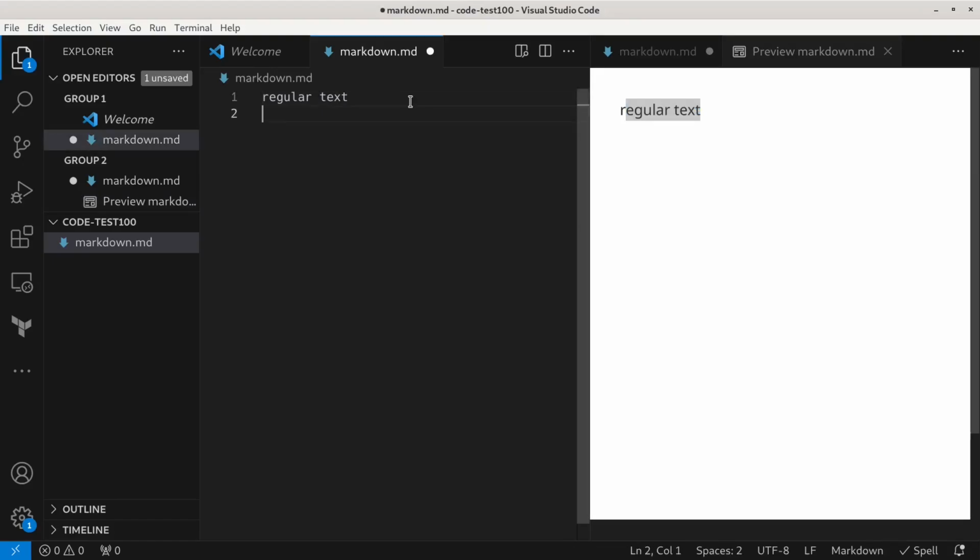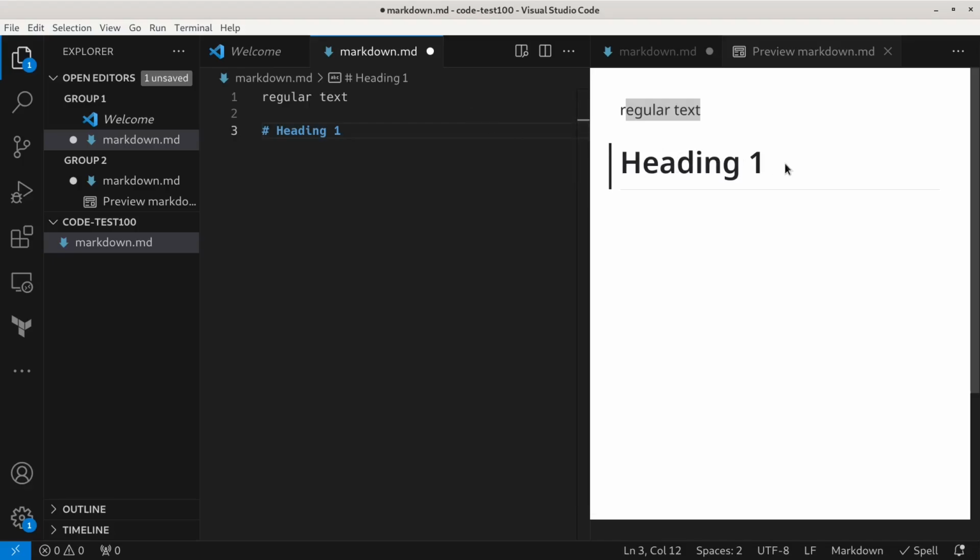We can actually format it. Let's do that now. For example, we can add a heading. So we'll use the number sign or pound sign, if you will, to create heading number one. When we do that, it creates that nice big heading here in preview mode. Then we might have more text, or maybe we'll have bolded text. Just surround it with double asterisk, and you get that bold text.